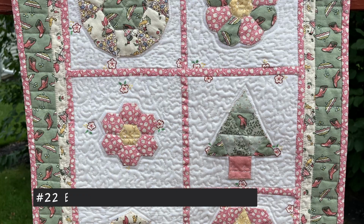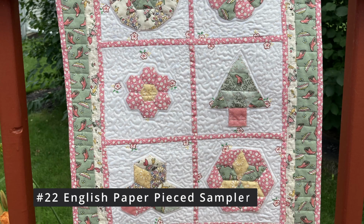Number 22 is an English paper piece sampler. It's a small wall quilt, and I really enjoyed putting that one together.